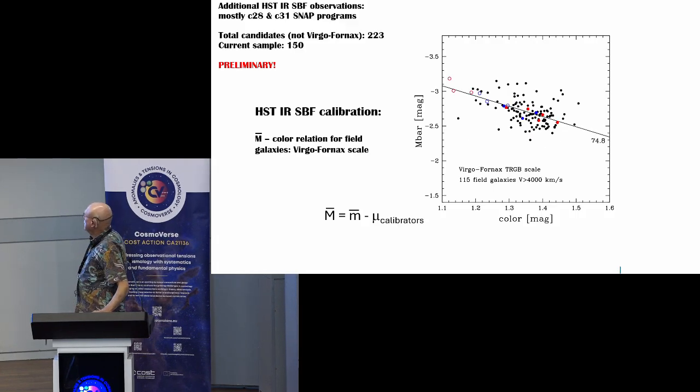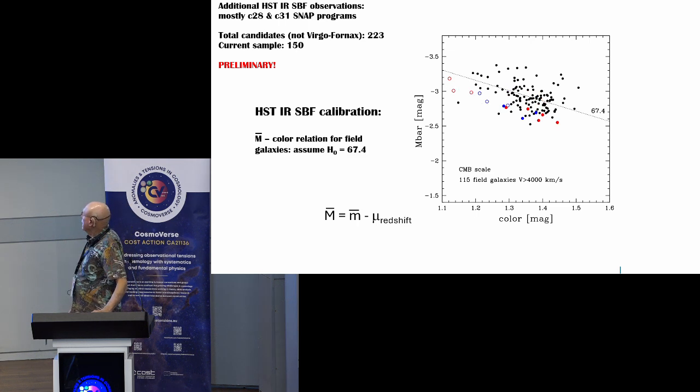And here is shifting that to the calibration that we were just showing you. And that fit is with a Hubble constant of 74.8. Here is what it would look like shifting them to a Hubble constant of 67, keeping, of course, the calibrators the same because they have measured distances. So this is how those calibrators would look to that data if the Hubble constant was 67.